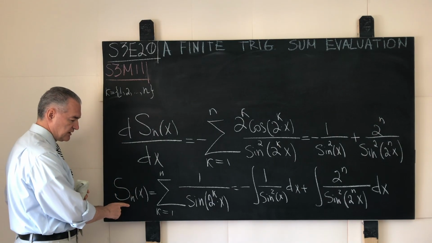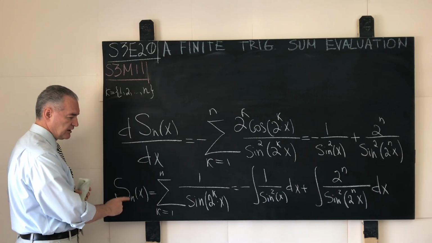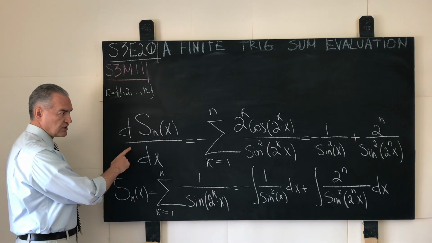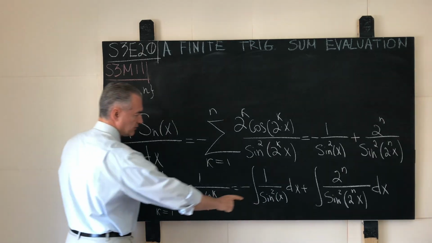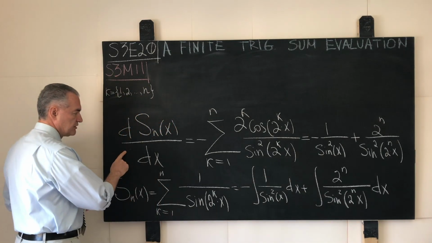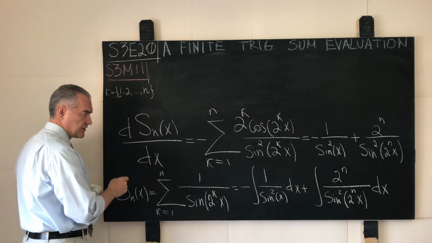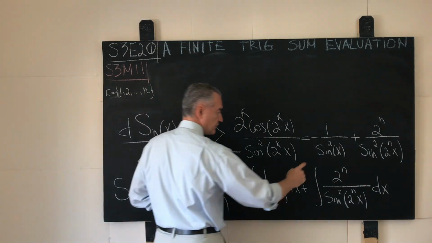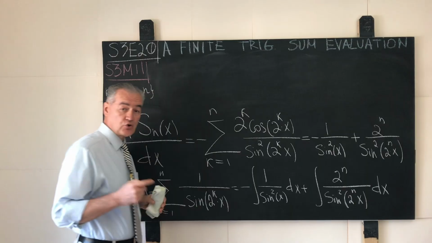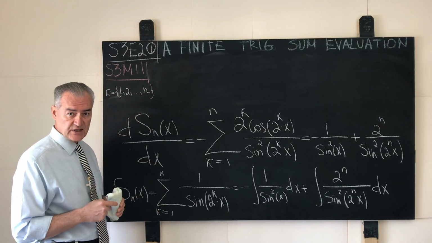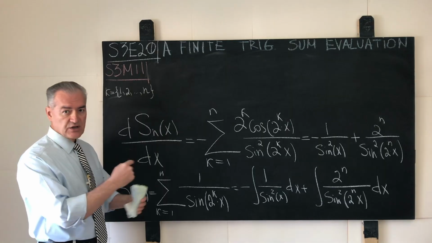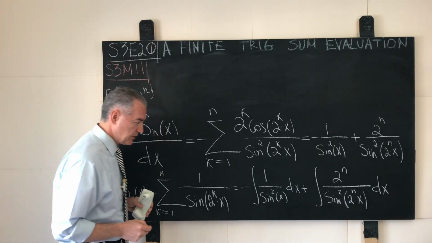So if we take the integrals of both sides of our relation that is written over here, we skip the intermediate expression over here. The integral of the first derivative is the function itself, and here we integrate the expression shown on the right hand side of your screen term by term. Why? Because the sum is finite. Again, we do not need to worry about convergence of infinite sums, swapping the order of limits. This is all baby stuff.